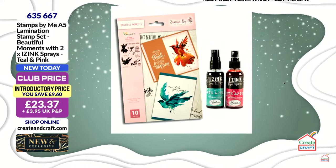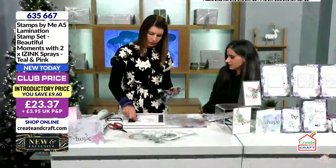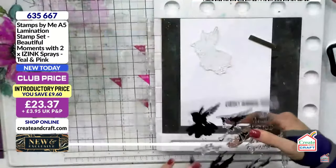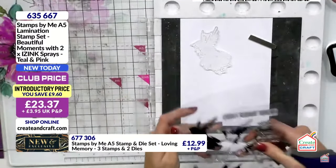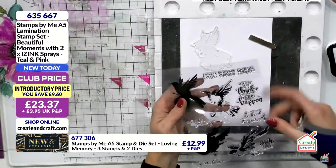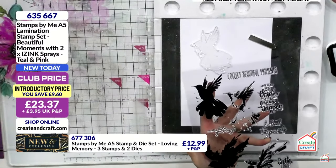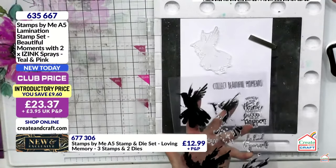So all I'm doing now, ladies and gents, is I've just grabbed the stamp because I can't find mine. It's so much chaos. So basically, let's have a quick talk through lamination. I know we're running out of time, but it's really important because people may never have met me or seen me before. So I just want to explain very quickly how this works.